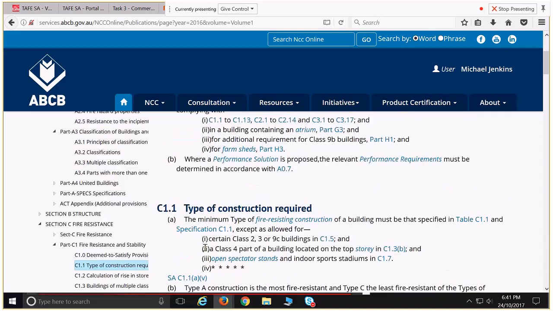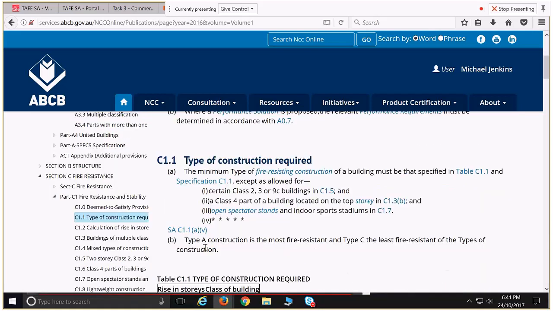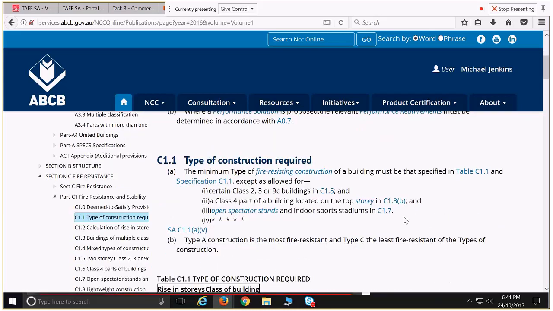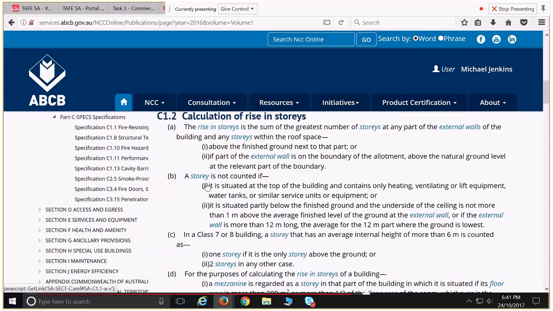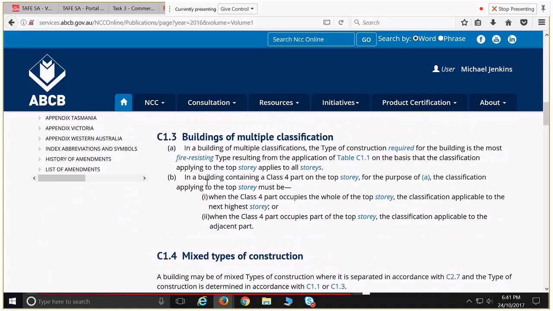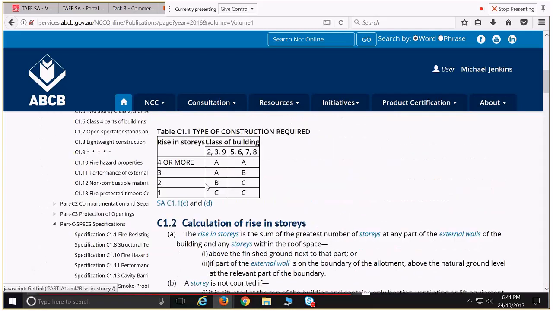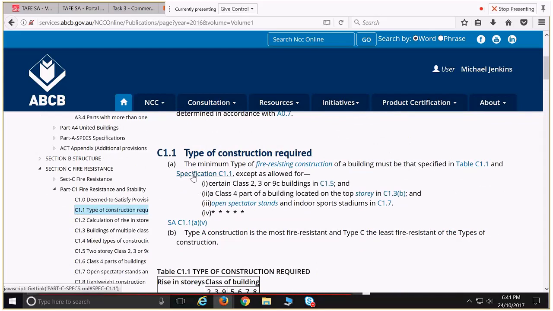We have type of construction required: the minimum type of fire resisting construction of a building must be that specified in table C1.1, which is here, in specification C1.1. And then you end up cruising around here like a headless chicken looking for specification C1.1. But the best way to get there is just to click on the button.